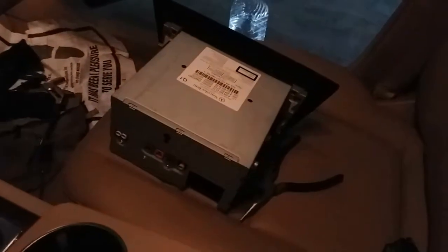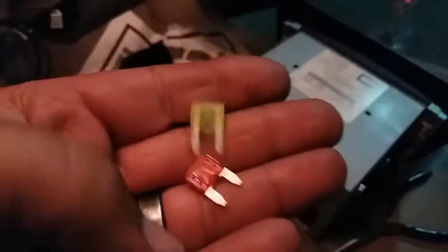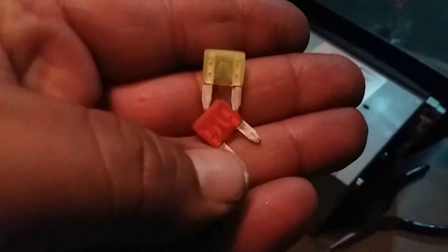So now I'm gonna replace it with a new one, and we'll see if this radio works. All right, so here are the fuses. There you can see that one's blown, and there's the new one.